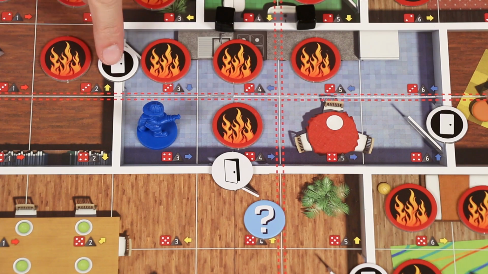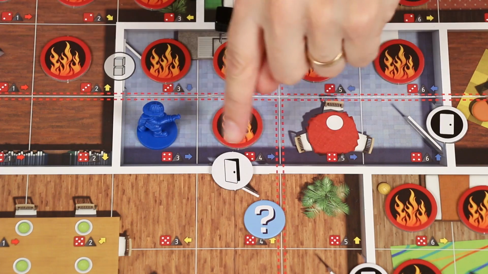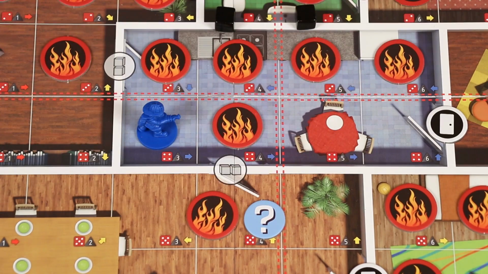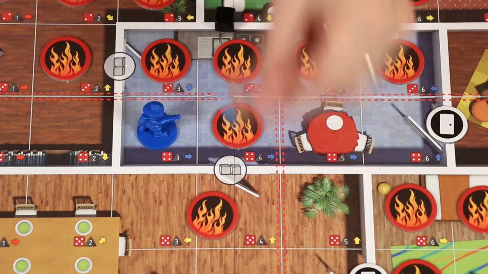The shockwave in this direction encounters a closed door, which will be destroyed. Going in this direction, we encounter an empty space, so we'll place fire. And we also find an empty space going in this direction, passing through the open door, so we'll place fire here. The door will be destroyed, the point of interest will be immediately revealed, and because it's a victim, we'll now send it to the lost space.